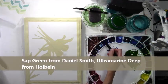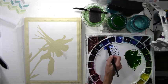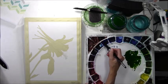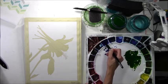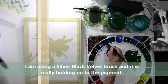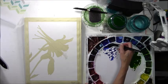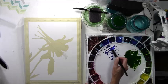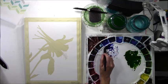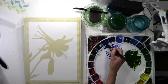Move that. And these two colors are the ones I'm going to be needing the most of. So I'm going to really get more out. And I'm just kind of really pushing my brush around in the well to get the paint onto the brush, and sometimes it doesn't want to adhere to your palette, even if you've roughed your palette up a little bit, or if it's a palette you've used for a while. I cleaned this one just recently, just water and my towel, and so that blue is not wanting to kind of adhere to the surface and let go of the brush. So I'm just going to use the edge to kind of get it to release a little bit. So I may have to get more of this out at some point.